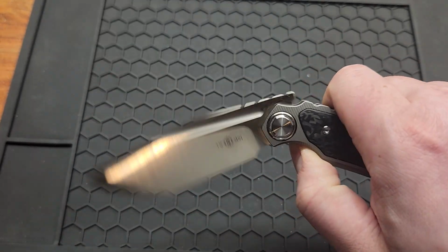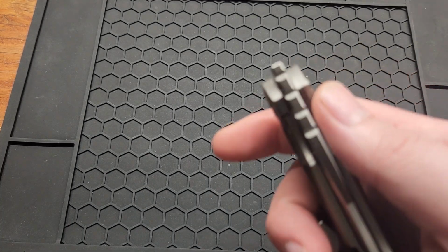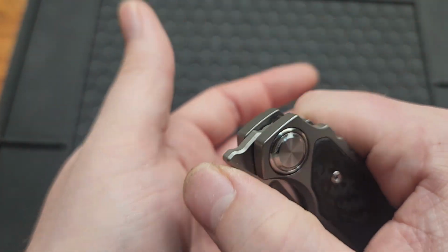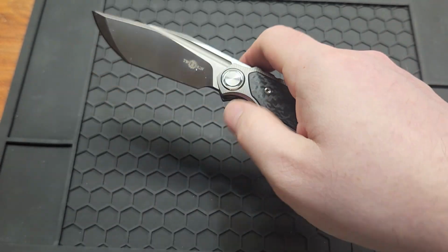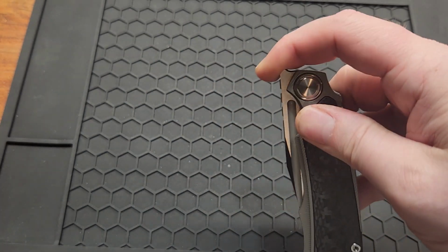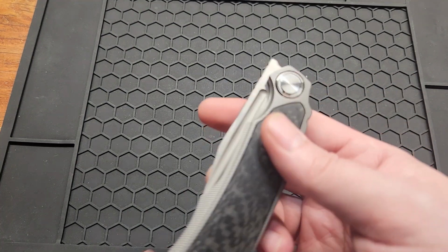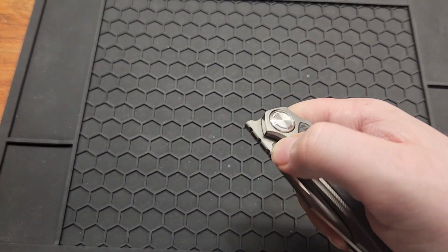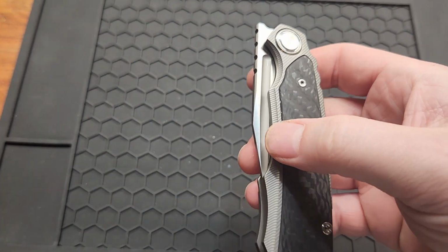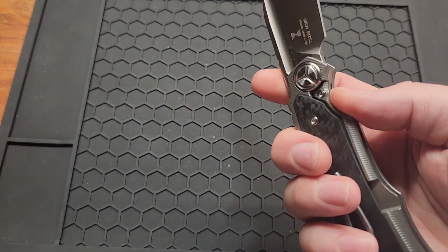You got a couple deployment options. You got a front flipper. I will say this is not the best front flipper. You don't have the best of jumping, but it's a thumb. This one's just for your thumb. It's the best way to do it. It's a little bit awkward to try to go over the top. And you do have a fuller. And you can get it, but you're going to have to get it from back here. You can reverse flick it, but one spot only.